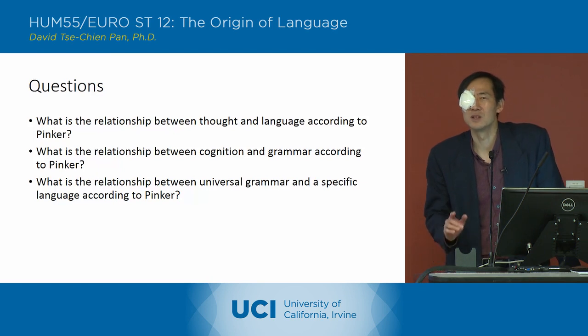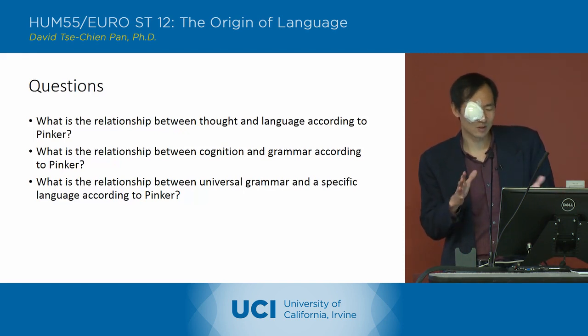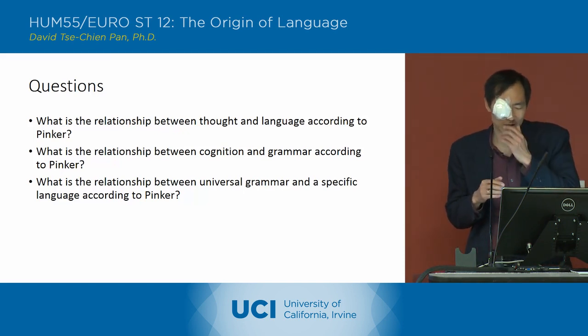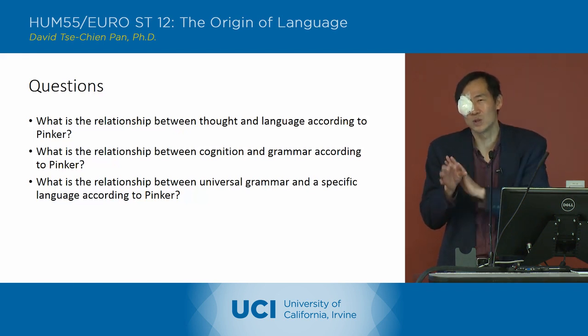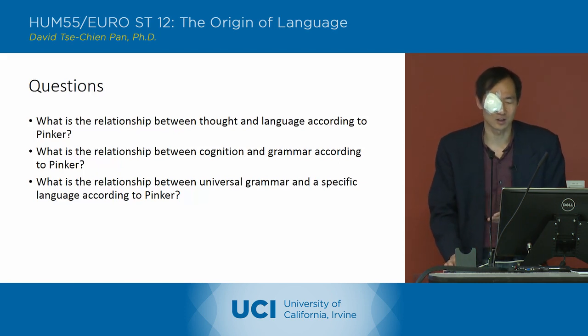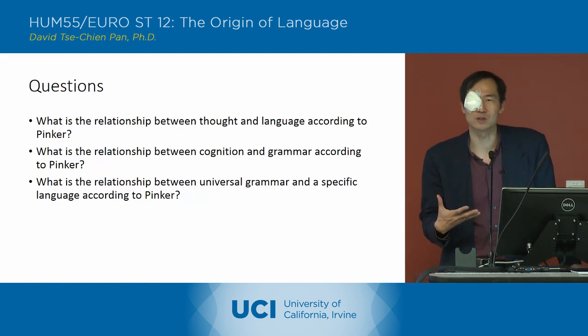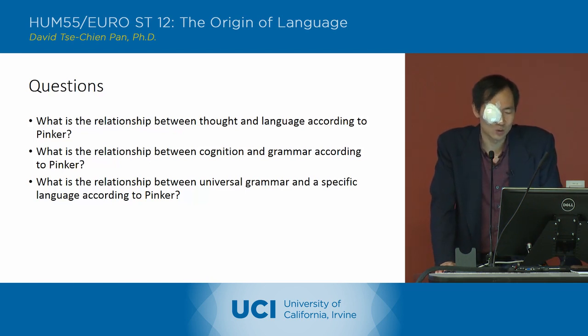Yes, your name? Henry? They're also separate from each other, right. So, they're two ways of saying the same thing. I mean, cognition and thought and language and grammar. And that's what's key here also, that he's really equating language with grammar, right? And so the grammar structures that we have are really what he's calling the specific language module.